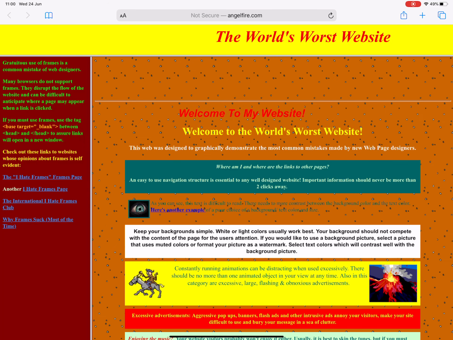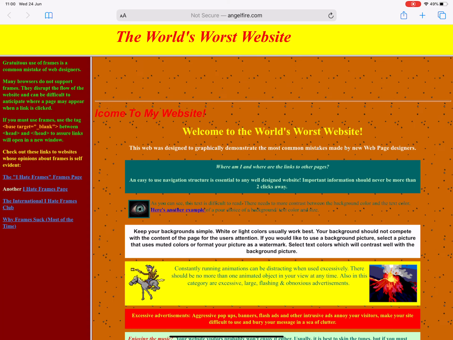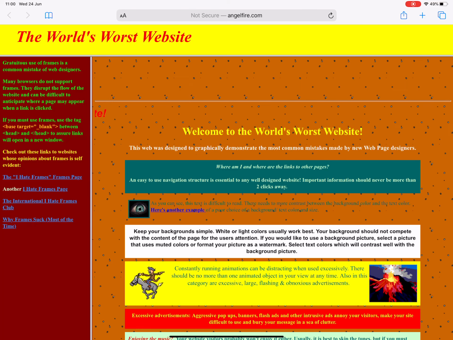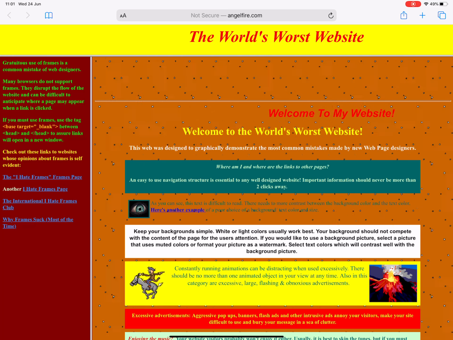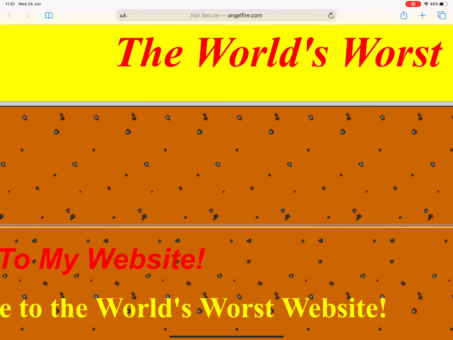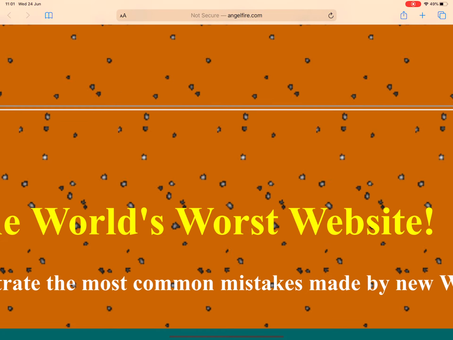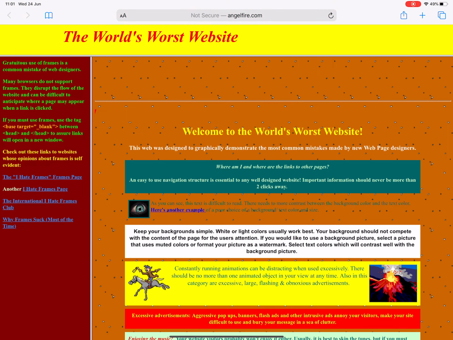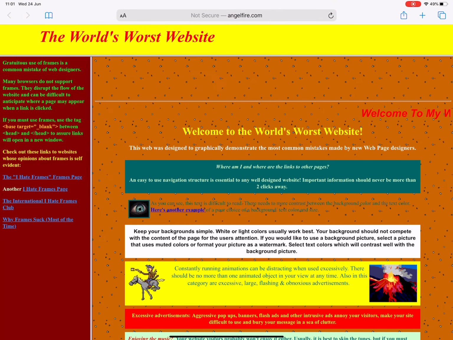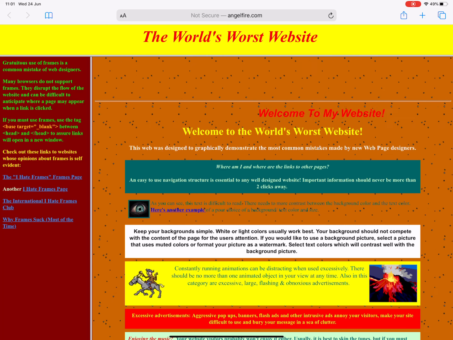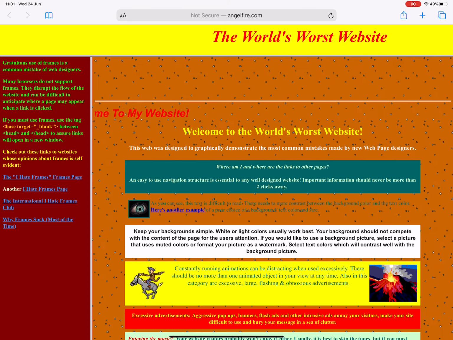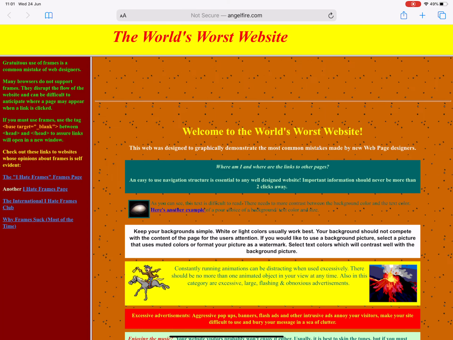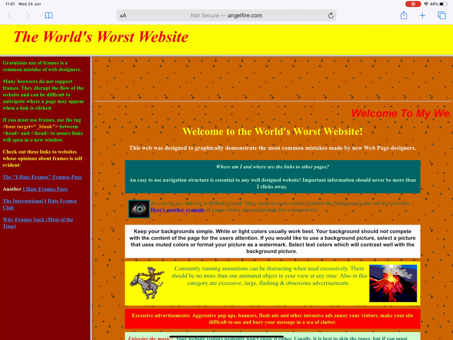Now, obviously it's bad. We know it's bad, but we need to know why it's bad. There are a couple of main things which you should be immediately coming out to your head. Firstly, this bar across the top, which has got a lot of moving information. In fact, the background. Everything on here is moving and it's very distracting. It's distracting from the content on the page. So, constant movement, constantly distracting me away from things I should be looking at is not good. Not a good idea at all.